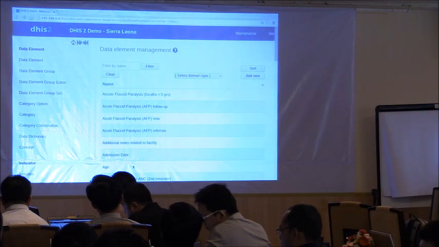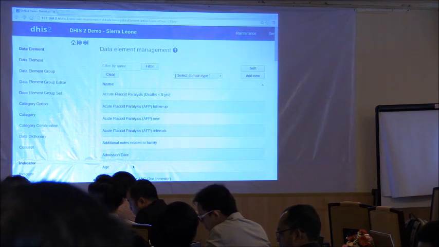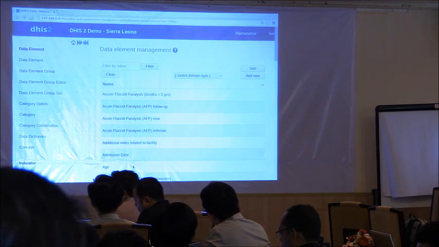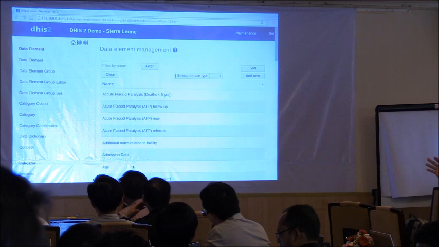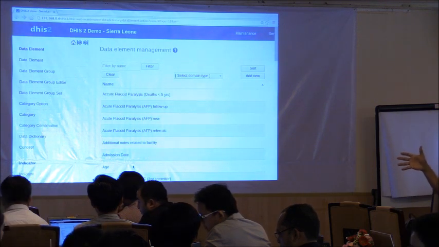You can also have only one category, for example, age or gender, but you still have to make a category combination. But you can have only one category in a combination, it's fine. Okay? In a combination, you can have one category or multiple. Clear?